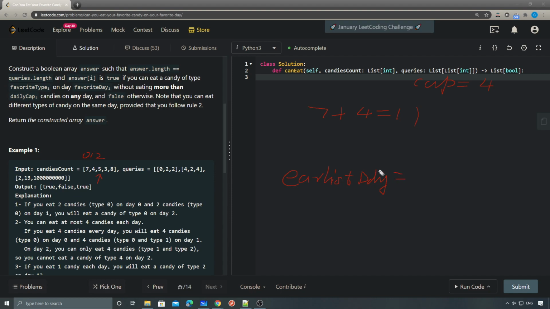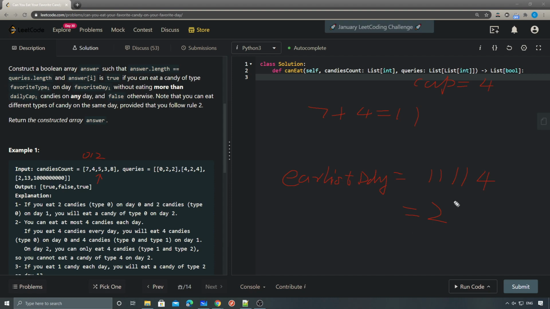And what is the earliest day we can eat the type 2 here? It's going to be 11 modulo 4, which in this case is 2. This means that the earliest day we can eat the current candy type 2 is 2.